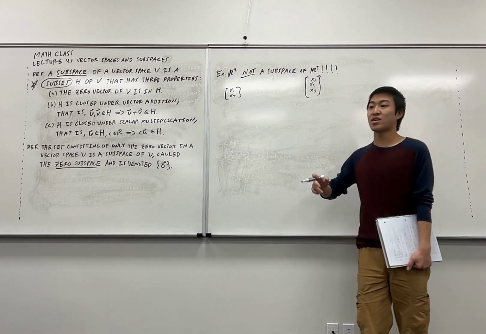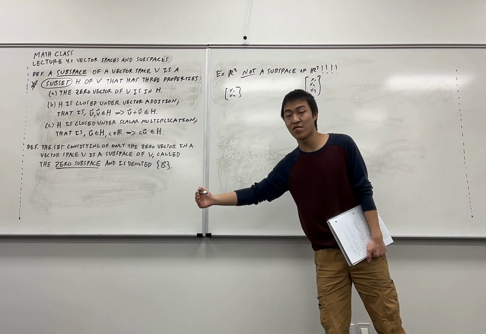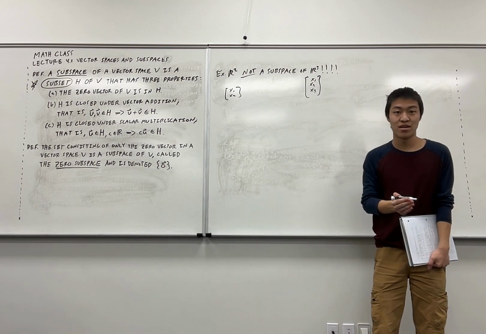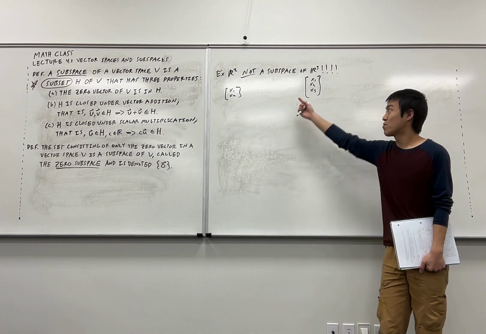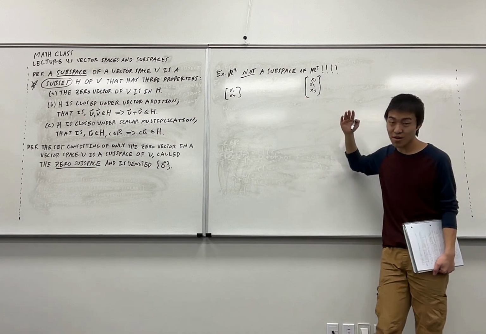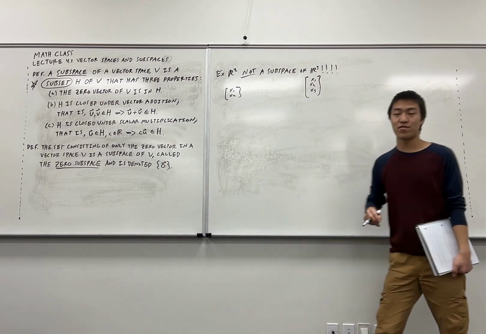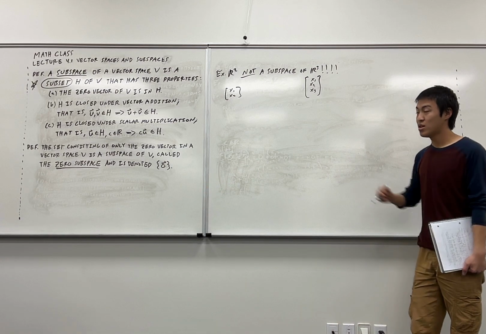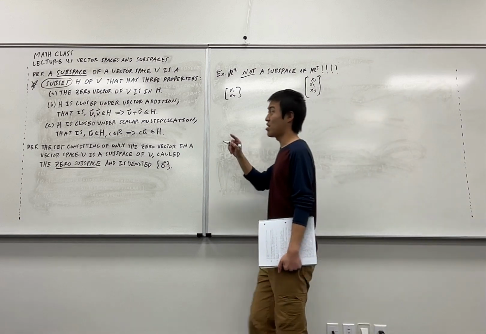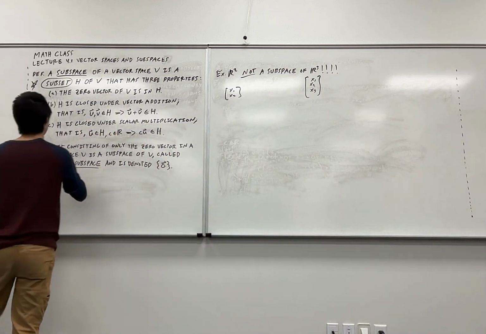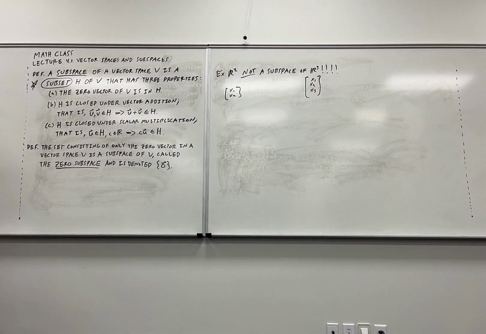Being a subspace is like an even higher level of specificity than being a subset. Being a subset alone, that fails. And so if it's failing that lower condition, of course it's not going to be definitionally a subspace. So be mindful of that. Don't forget that in your proofs. And I'll emphasize that again when we do examples of proofs on this.